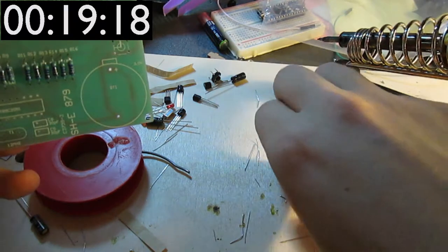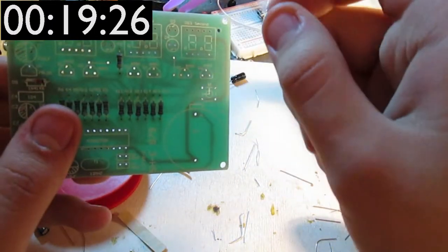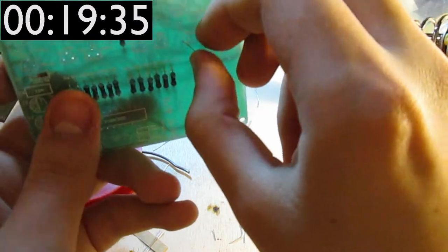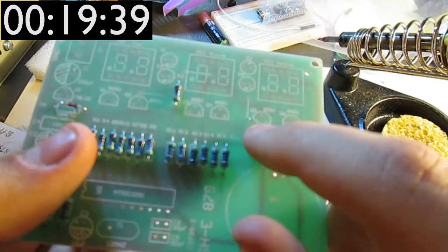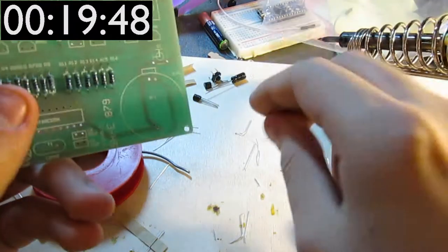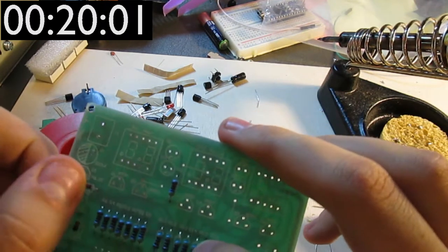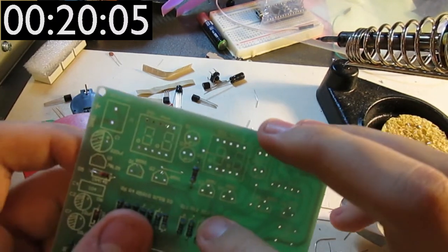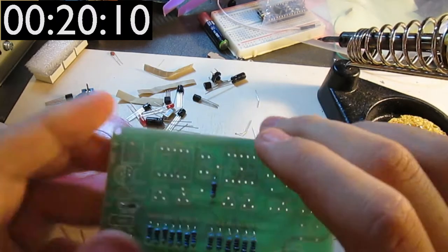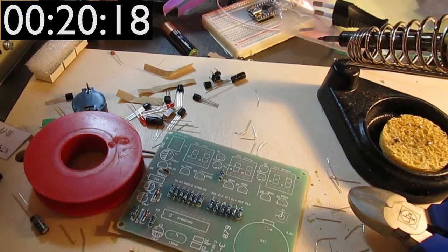But hang on, I've just discovered something, I believe. If you take one of the leftover pins and put them in here. Ah, right. So, you see there's a line here that indicates that it just has to be connected with a jumper wire. So, essentially what I'm gonna do is take one of these leftover pins and put them in there. And apparently that's the original idea of the creators of this. I'm not entirely sure, but I'm guessing that's how it works. Meanwhile, the camera is flashing low battery, so I think that I'm gonna pause for the time being and charge up the battery, and I'll be back shortly.